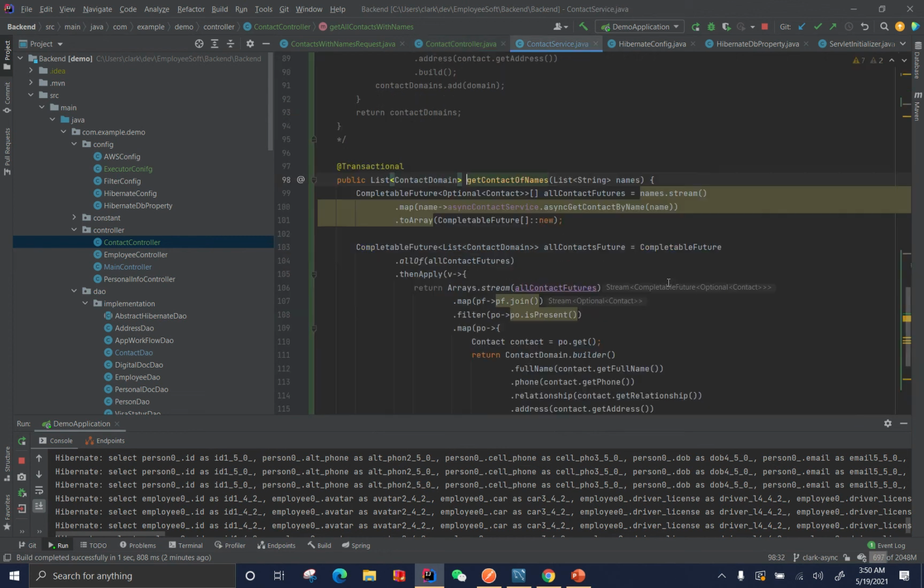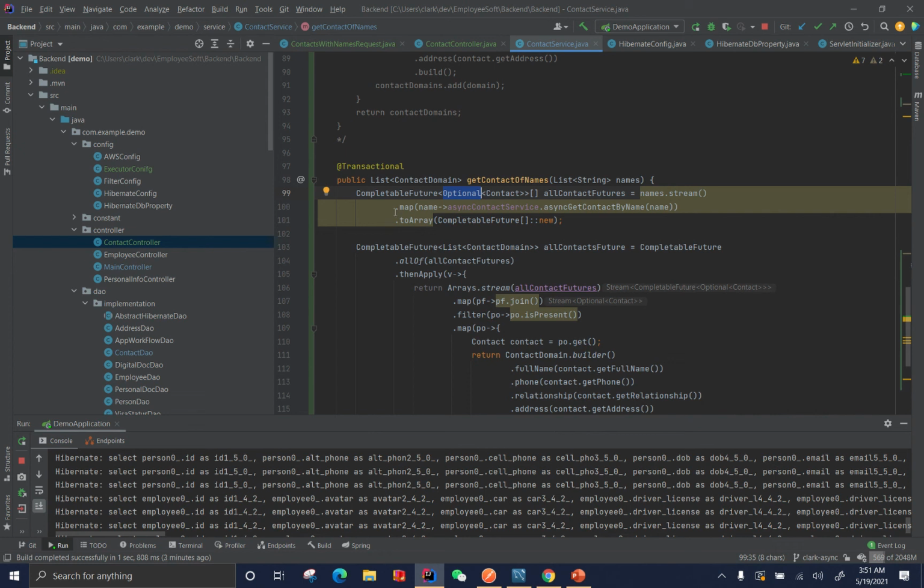The get contact of names is part of your service, which is transactional. You would have a completable future, and don't forget your optional for null values, and pass that as a stream. So your list of names is now passed in as strings.